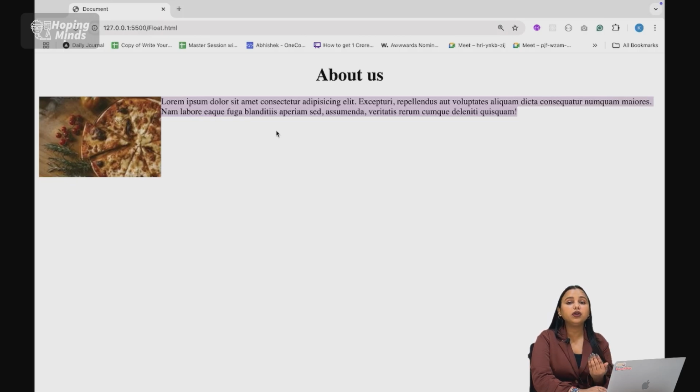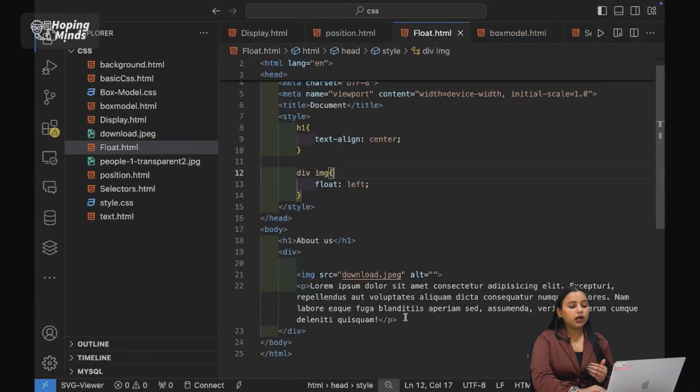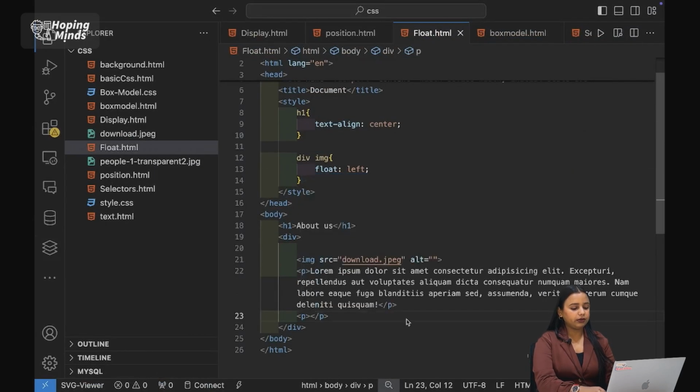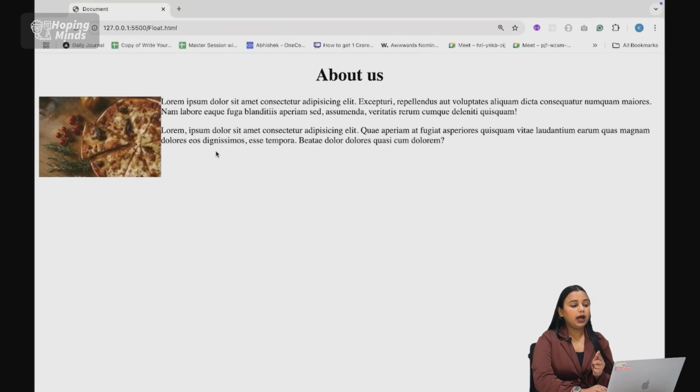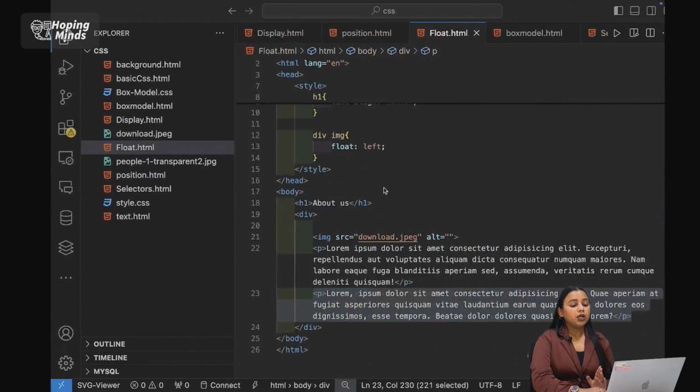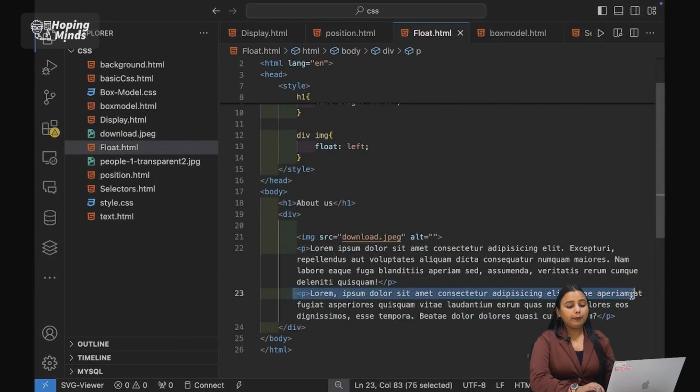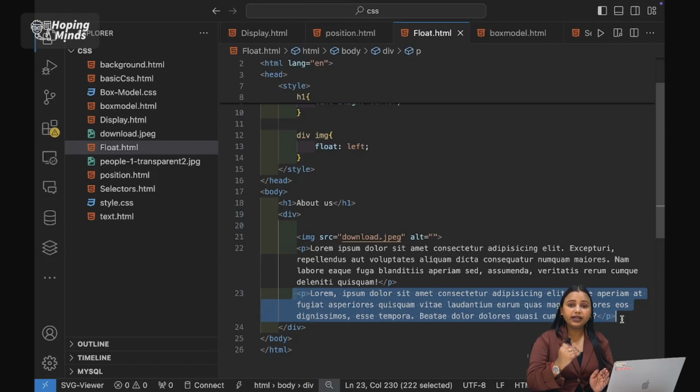Now if I have one more paragraph of lorem, this paragraph will also get influenced by the float property, and it will also get aligned to the right hand side. So whenever you apply the float property to any element, the next, surrounding elements will also behave in a float manner. So you have to free them.